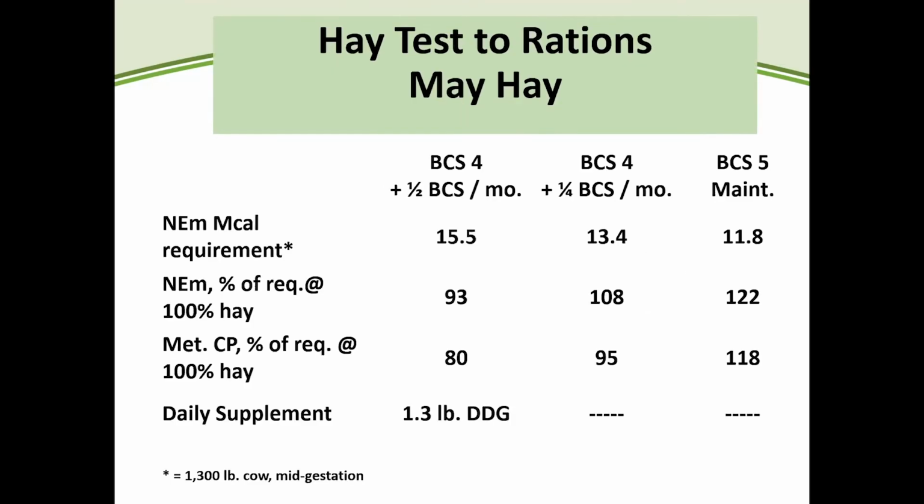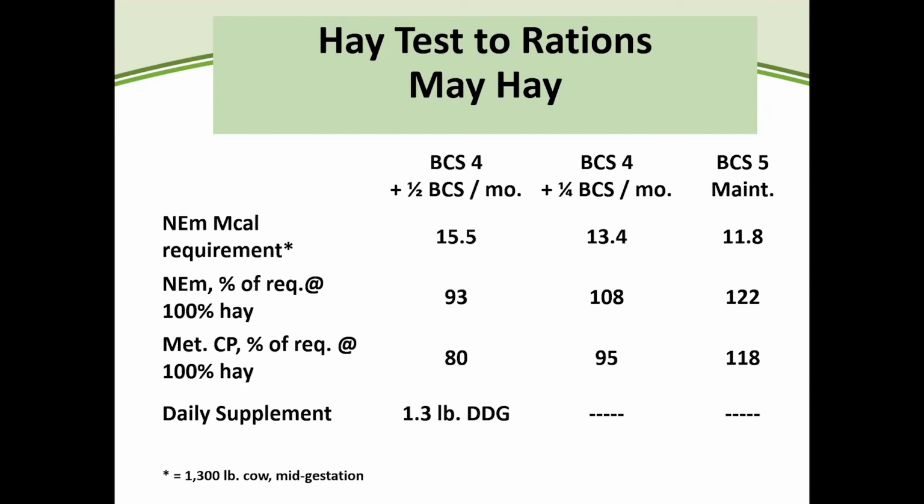So in order to kind of illustrate this concept, what I've done is to look at an animal that is really in the same stage of production, but we want three different performance targets. So in this example, I'm using a 1,300-pound cow in mid-gestation, all right? I've identified three scenarios for this cow. A cow that's thin that I need to add body condition on, so I'm wanting to move these body condition score 4 cows up to a condition score 5, which is more optimal for calving.